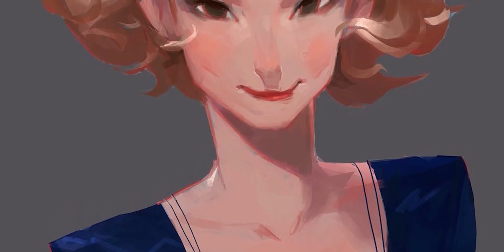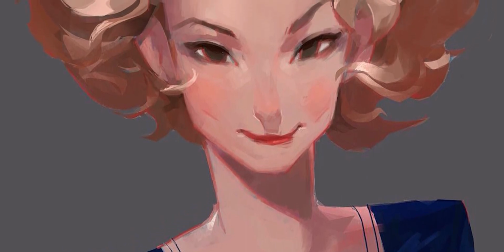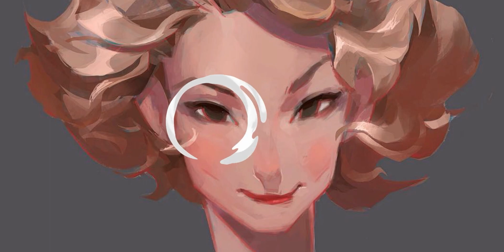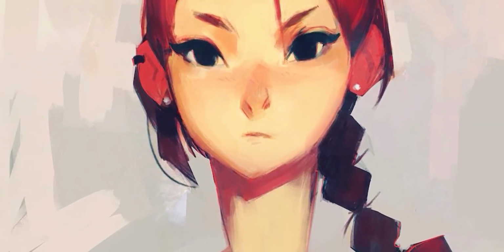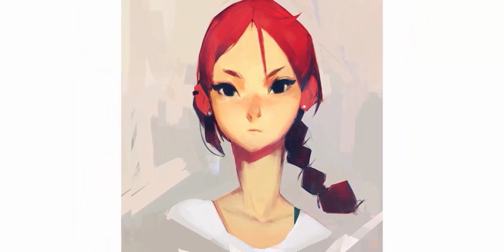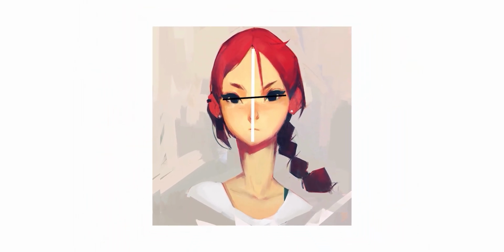Like I mentioned earlier, there is definitely a cutesy appeal to the face, which as a general rule comes from the large eyes, small nose and mouth, and small but full lips. However, contrary to the general rule, Sam doesn't paint the eyes to be super low on the face, they are usually bang on at the halfway mark.